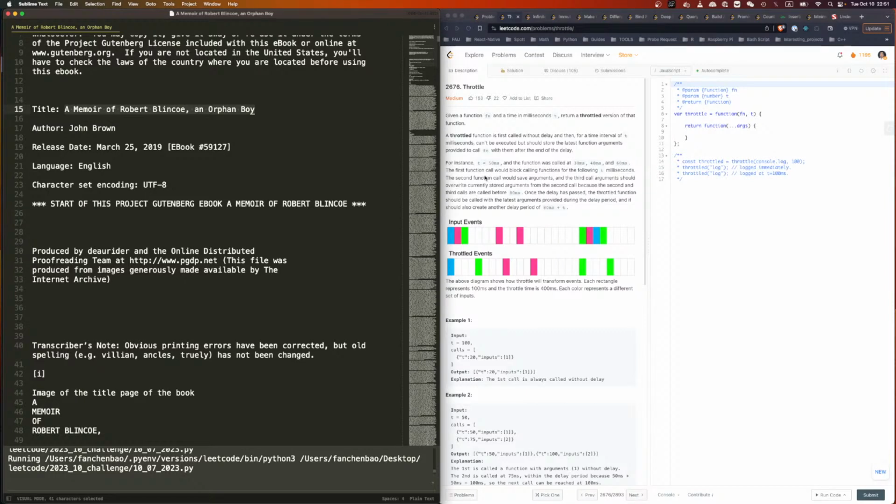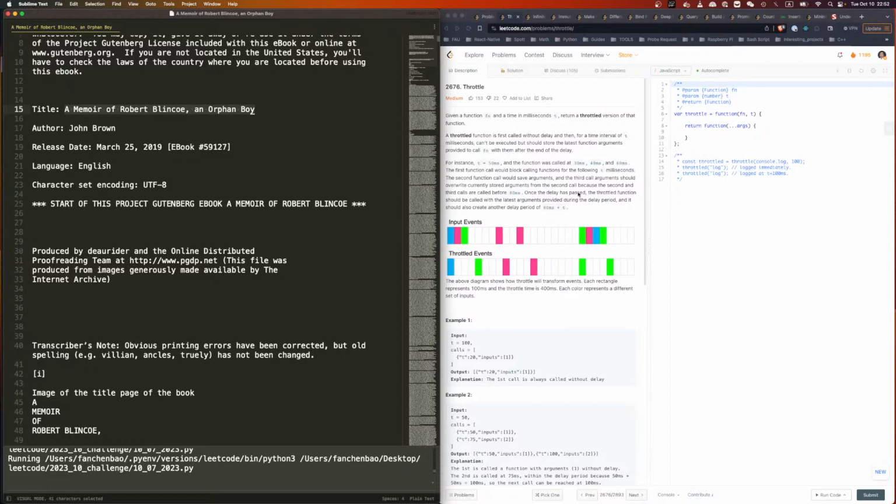The first function call would block calling functions for the following t milliseconds. The second function call would save arguments and a third call argument should override currently stored arguments from the second call, because the second and the third calls are called before 80 milliseconds.